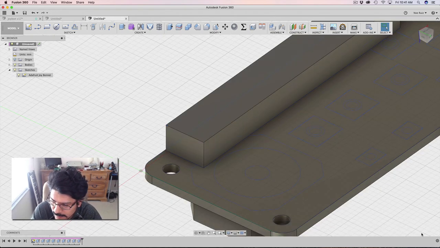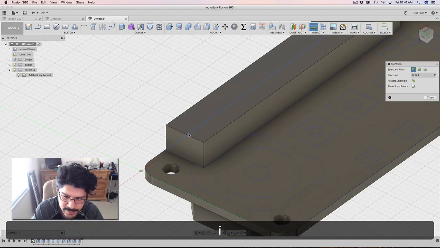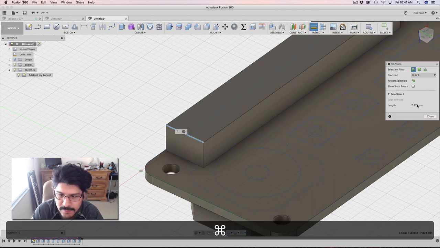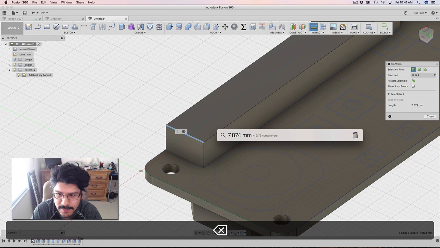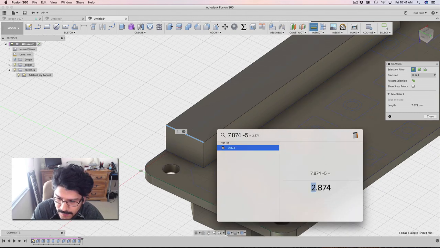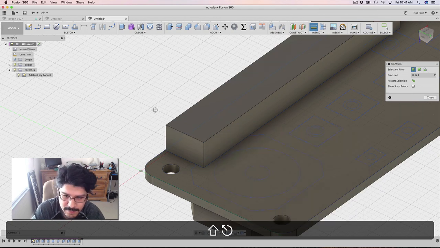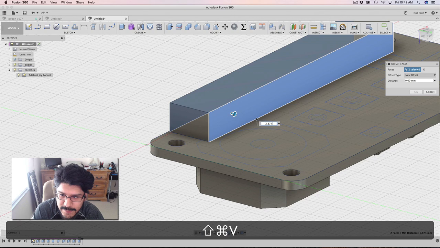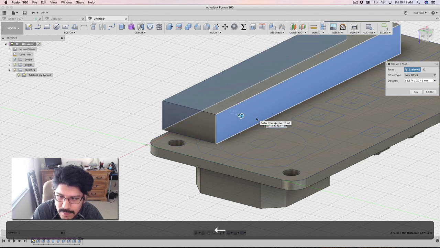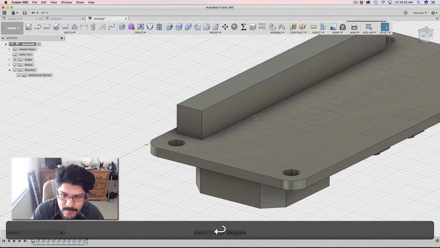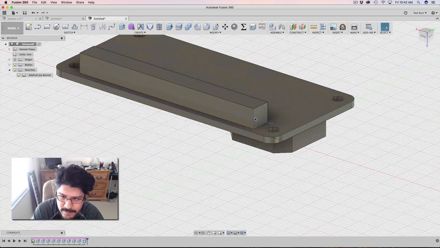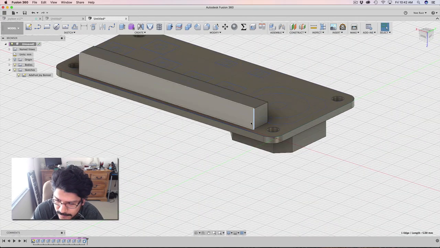I think we can copy that value. If we can't copy it, we'll just hit I on our keyboard, click on the thing we want, and now we can select that value. So we can do a little bit of math and say that minus 5 millimeters gives us 2.874. Let's take that. Again, doing our new offset and typing that in, dividing that by 2 and putting a negative on that. So hopefully we get 5. And there we go. We get 5. Awesome. The tallness of this header is also 5.